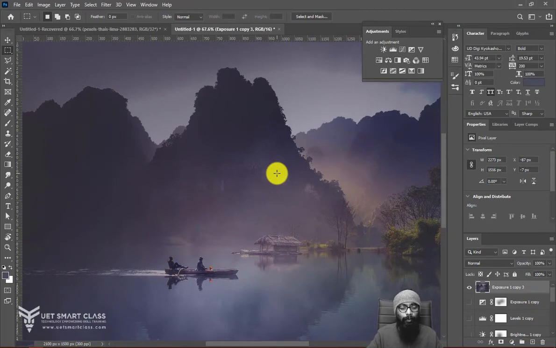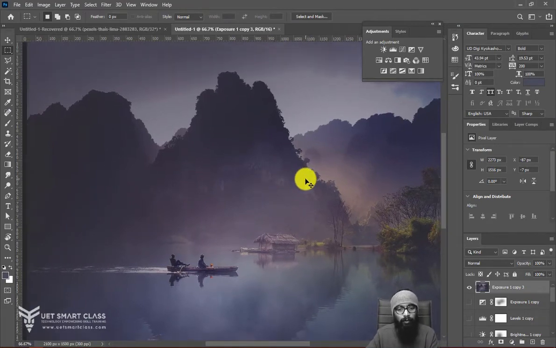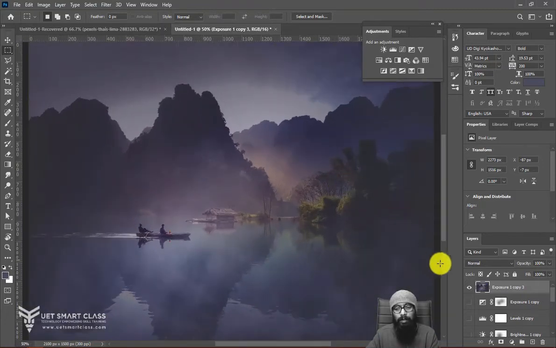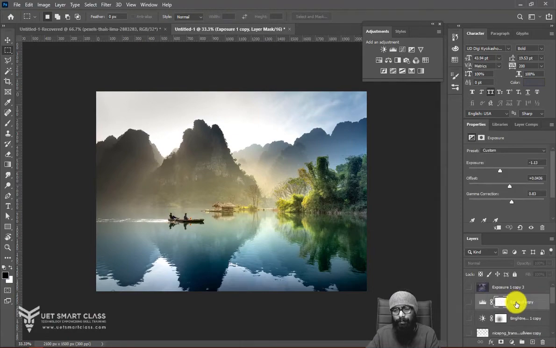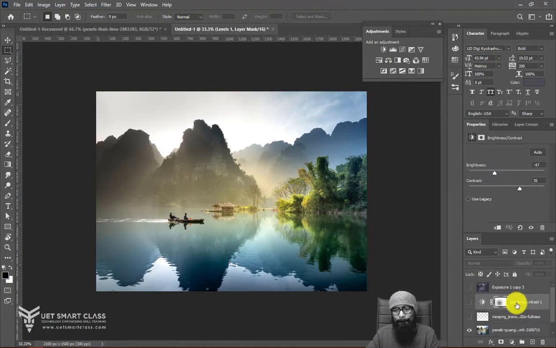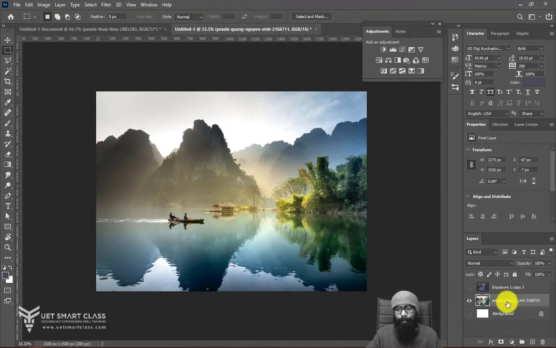So I hope you understand the different methods and tones, right? In the same manner, you can create different stuff, like you can make this in a different color tone.